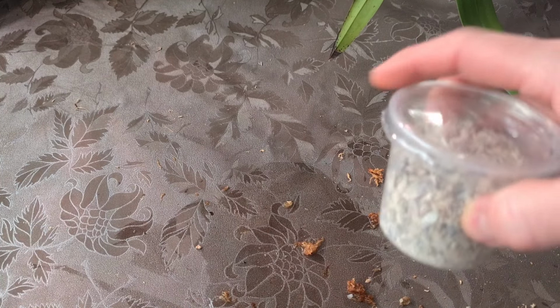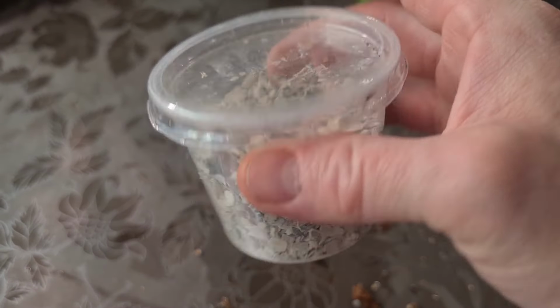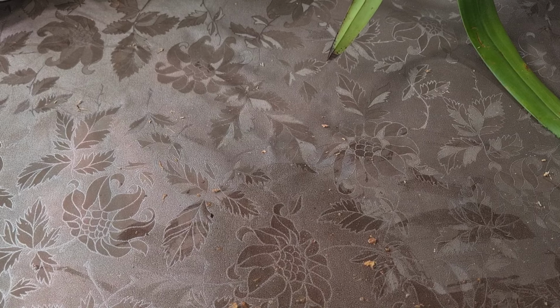Yay. Now it's time for the heavy-duty stuff. I will deal with these guys later. It needs some maintenance, needs to be flushed, needs to be added on, perhaps a little bit of this, and repotted and stuff. But let's just wait with that. And repot the king. Now I'm going to repot the king.